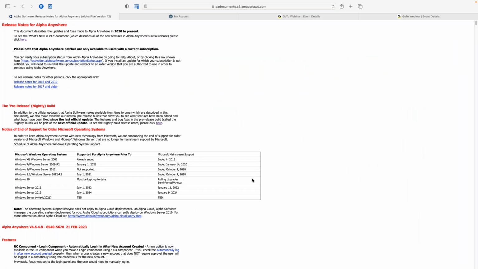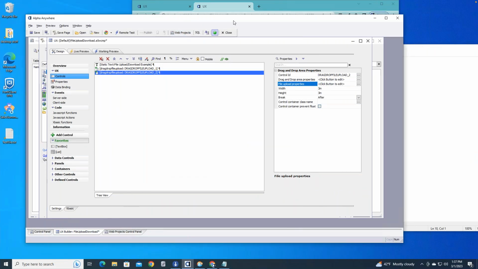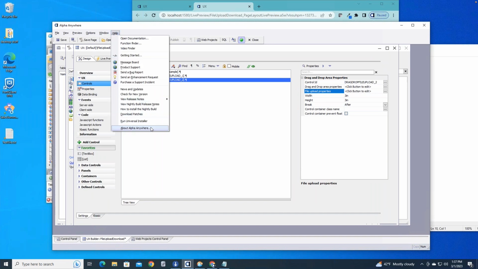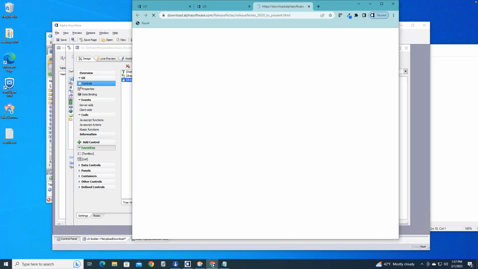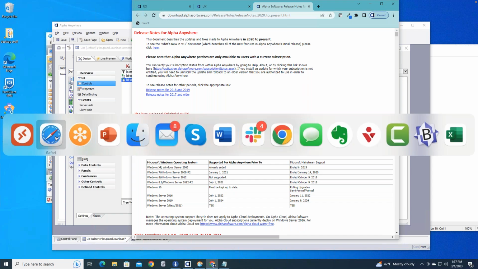You can get to these release notes right inside the software, by the way. That's one way of doing it. You can also get to it from the installer. If I'm in Help and I want to see release notes about Alpha Anywhere, check for new, view release notes. So it's going to say current, and you'll see how it breaks it down by year. Now that we're in 2023, we're probably going to add another column here and maybe just limit it to the last 2 years, so 2022, 2023. And here we go. This opens up the release notes. I'm going to just show it on the Mac because I prefer to do it there.